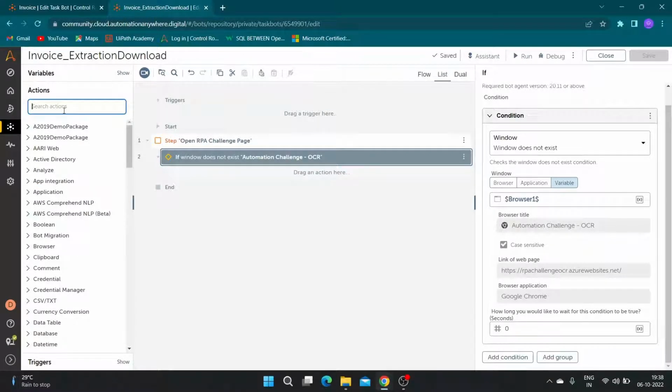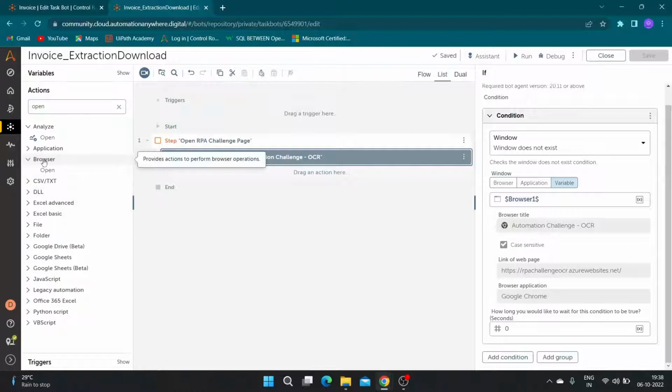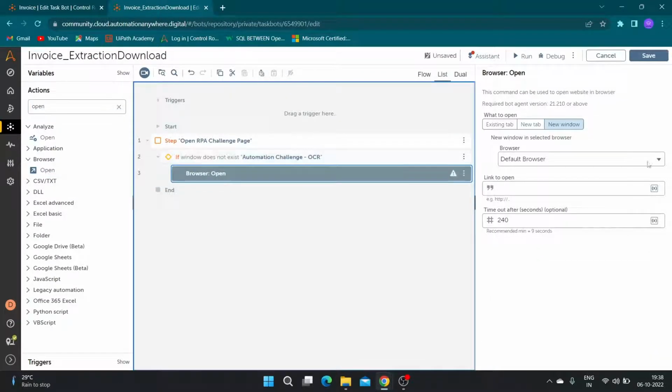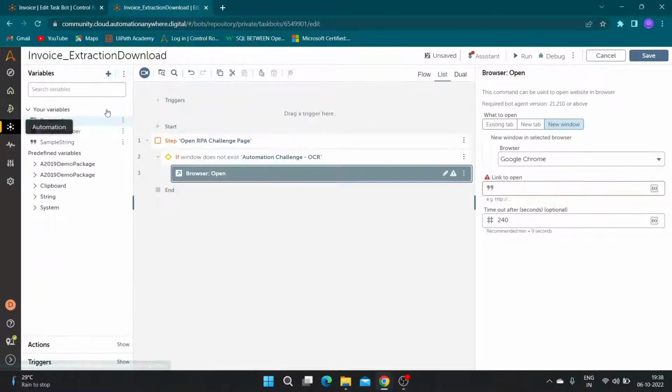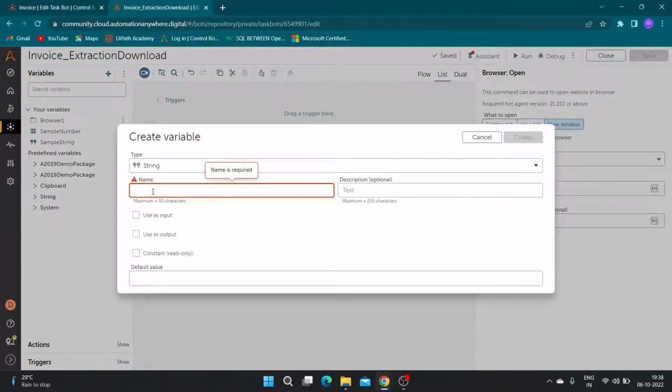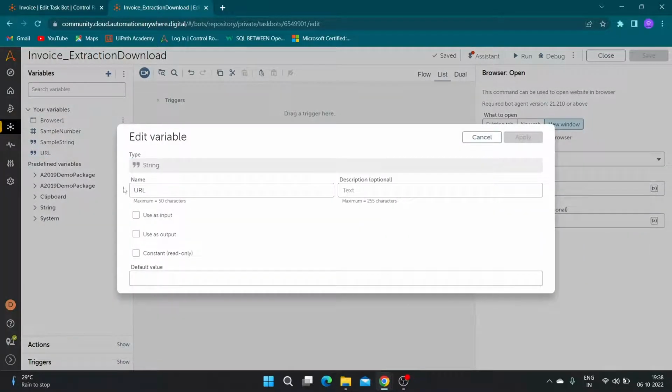If the window does not exist, I will open the browser and launch this website. Here I will specify Google Chrome, and for the link I will create a variable URL. Let's give it a default value.